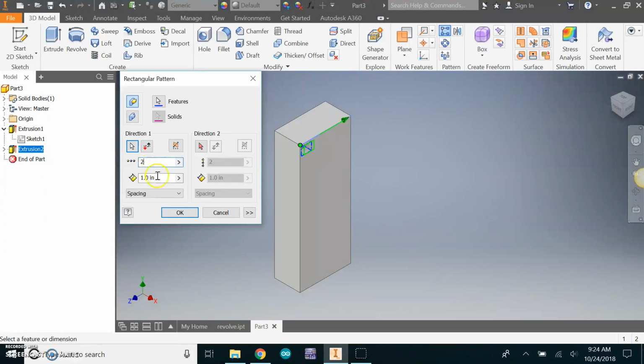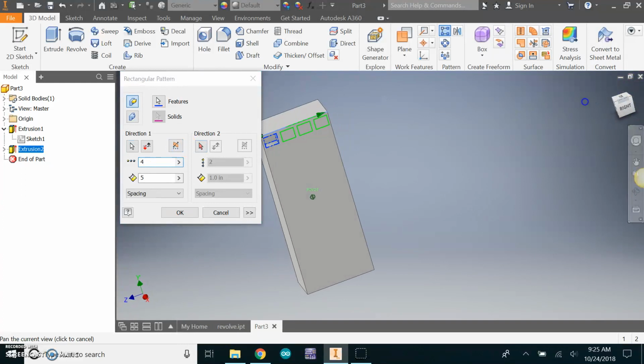So right now it's showing 2 in that direction, and then this is how far apart I want them spaced. So I'm going to make this, let's say, 0.2. That's from the very beginning. So I need to make this, maybe I'll try 1. That's not enough. 3. That's not enough. Try 5. Okay, that looks better. And then I'm going to see how many windows will fit. I'm going to try 4, and they just barely fit. So I'm actually going to decrease the spacing just a little bit, make it like 4.9 instead.